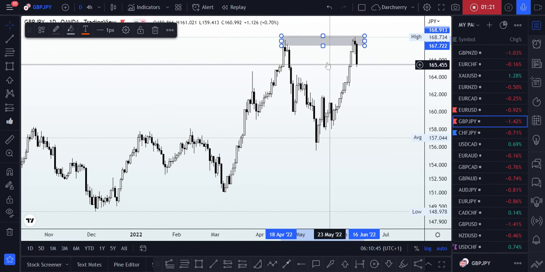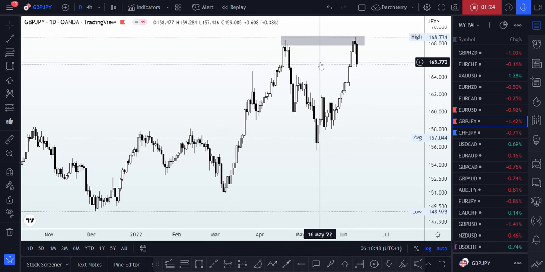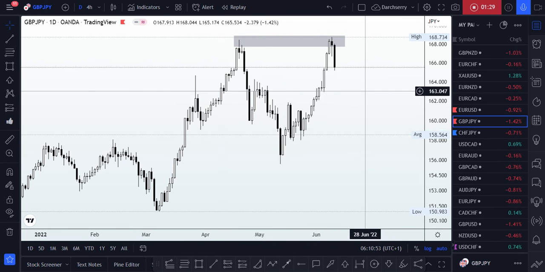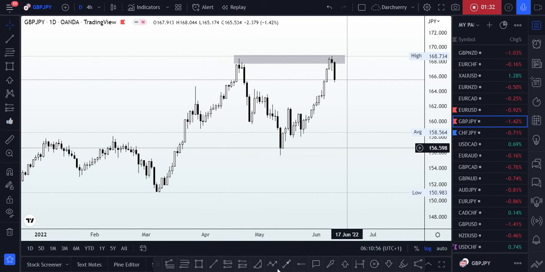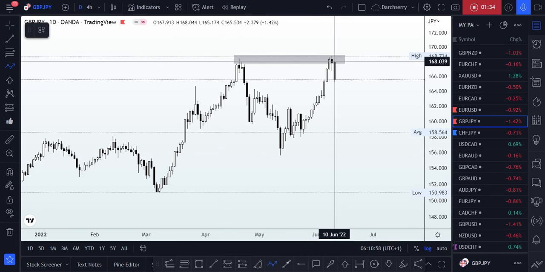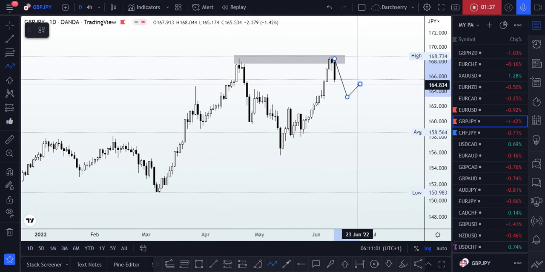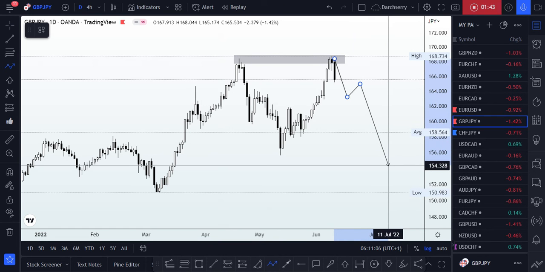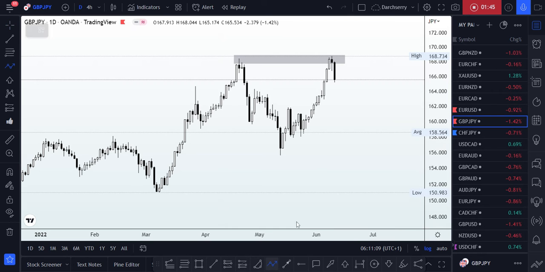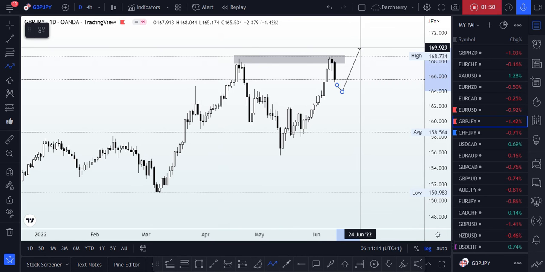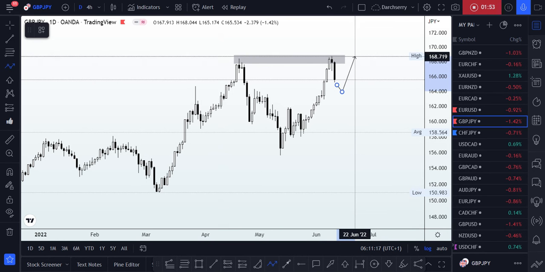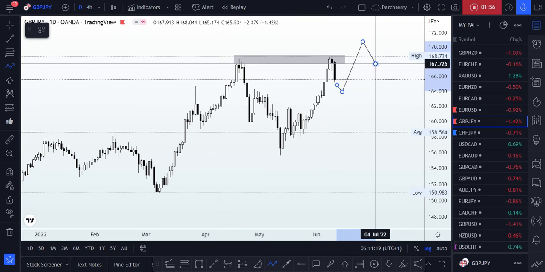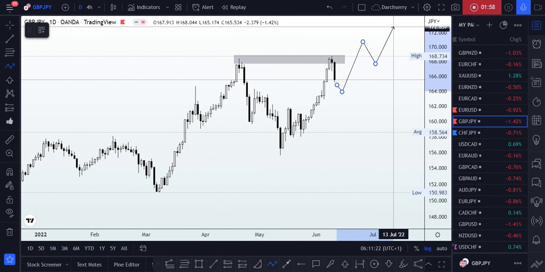So what do we need to do, or how are we going to take advantage of any move going into the new week? Well, the first scenario that I am looking at is that there's the possibility that price could continue to the downside if that double top structure holds. And the second scenario I'm looking forward to is a possibility that we could break out of that structure at 168.500, where a retest of that structure could push price further up.